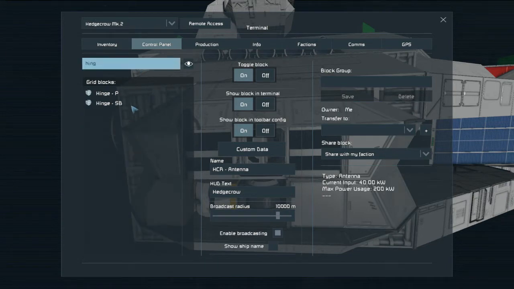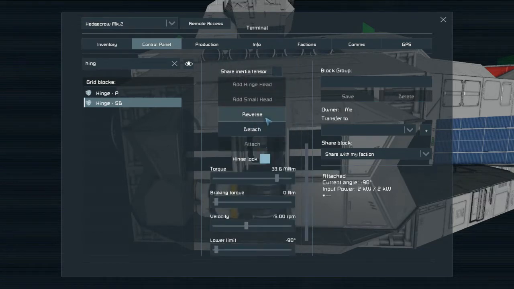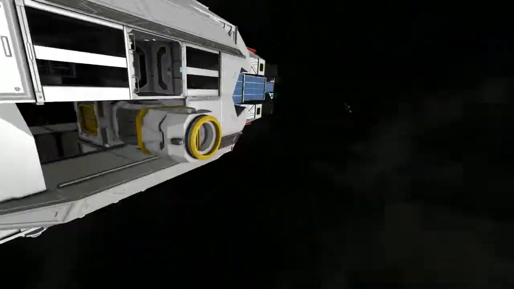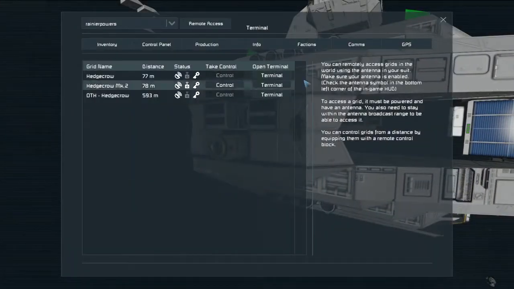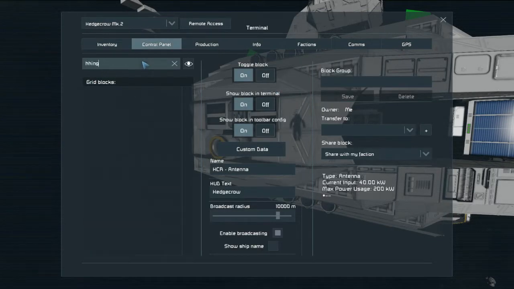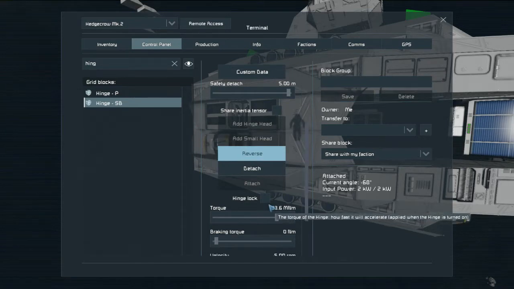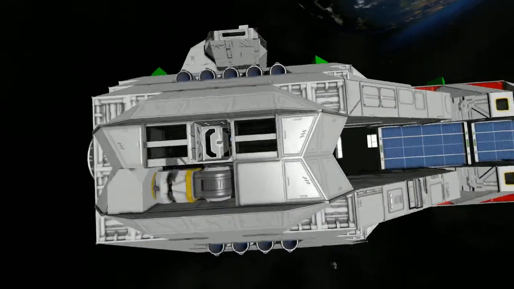Hinge. Starboard. Boop. So now I can dock stuff up to that, and then it doesn't throw off the profile of my ship when I'm flying around. Plus, moving parts are fun, says me. Oops, here it is. I'll probably set up some sort of timer thing. Or maybe not, I don't know.